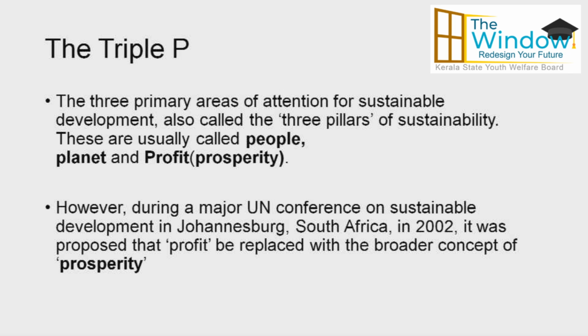In the case of profit, we may focus on extractive growth, and that may lead to exploitation. In order to avoid that, we substitute the concept of prosperity. Prosperity incorporates the whole health and well-being of the entire planet. It incorporates profits also, but at the same time we try to incorporate the whole well-being of the entire system.